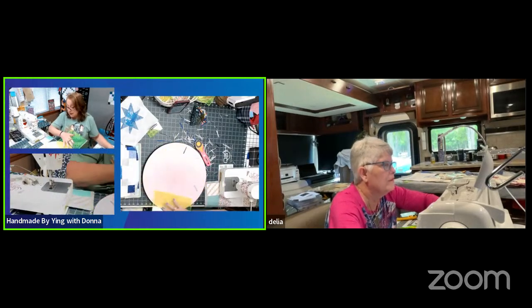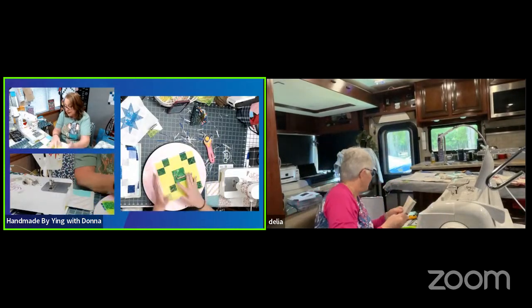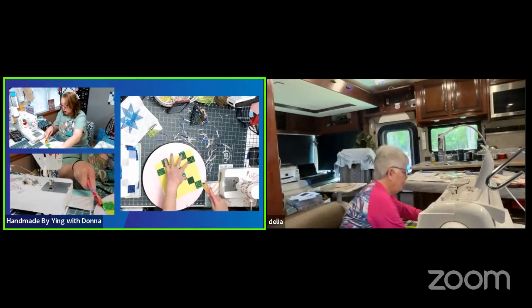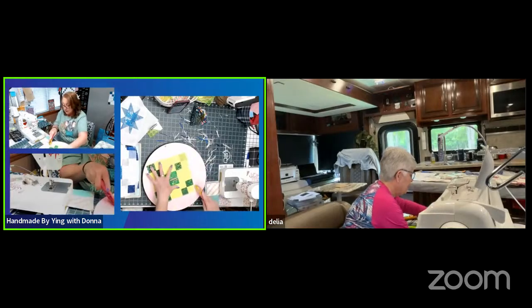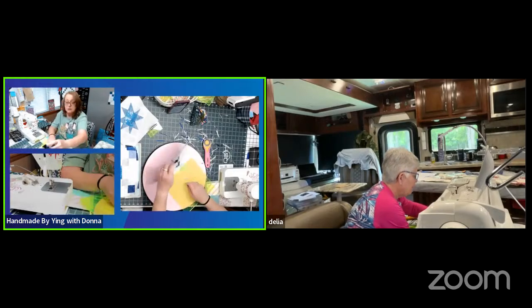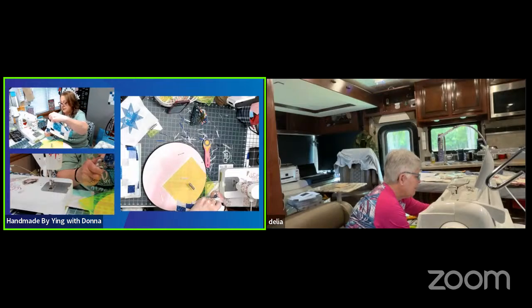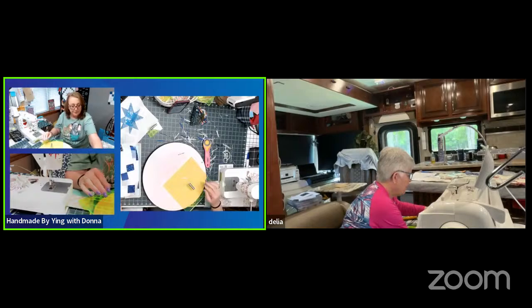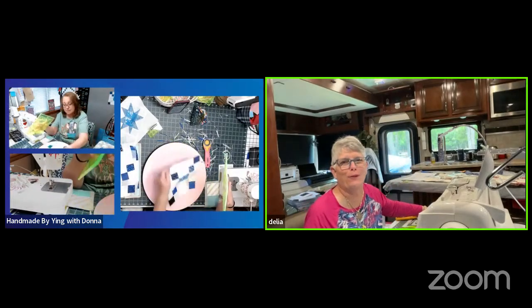I've seen so many do it with their stashes. And I envy them. My brain doesn't work that way. I have to have everybody help me. Okay, does this match? Does this work? That's just not in my wheelhouse. And I just don't do well with it. So I think you have to know your limitations and what you're good at and what you're not. Sometimes you pick from the seat of your pants and hope for the best.